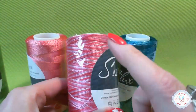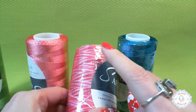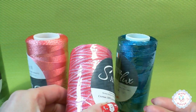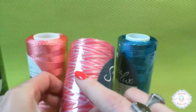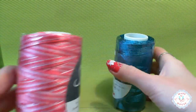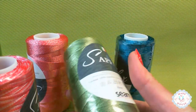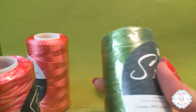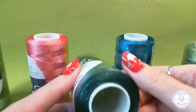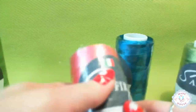I love to use this thread just to make joinings between elements. And we have different such multicolored threads in our store. You can choose, for example, brown, gold, or blue colors, and you can choose multicolored threads in the same colors. And 2 more: this one is an olive color. I used it for my Angelica dress for the skirt. And this dark one is for some parts of leaves. It's a very dark green thread. So this one I will use today, just another color.